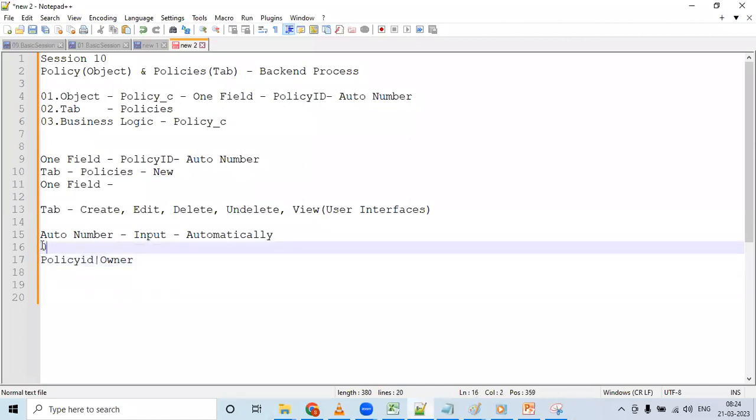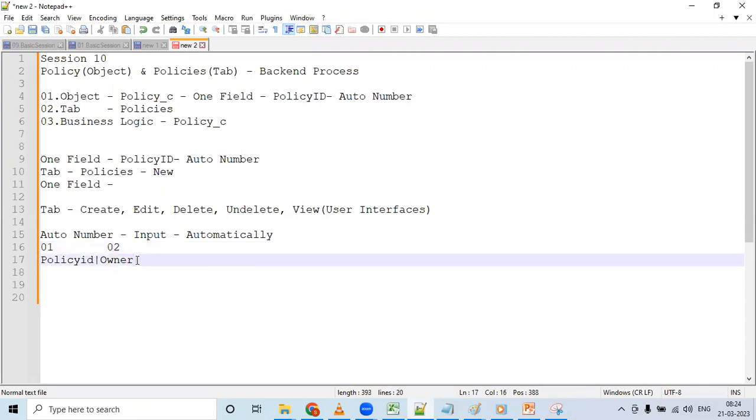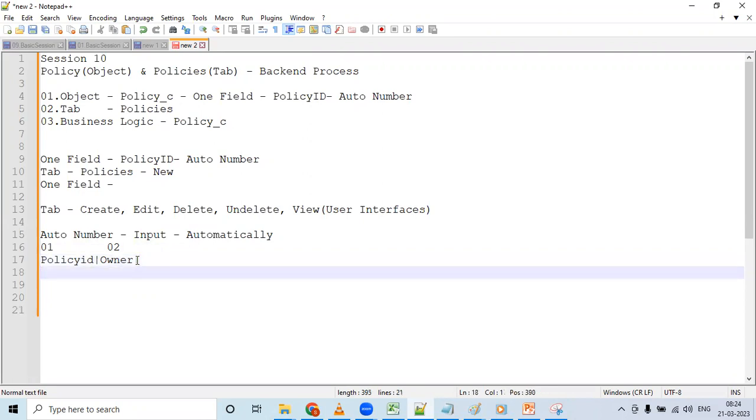Correct. This is the one field. This is the second field. Two fields are mandatory. One is policy ID. If you don't give policy ID, what other thing can you give?